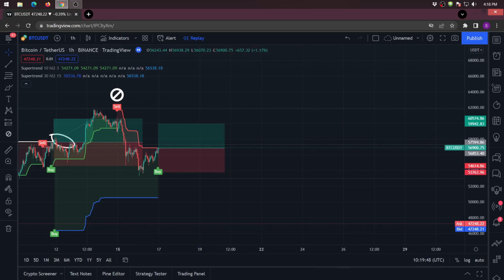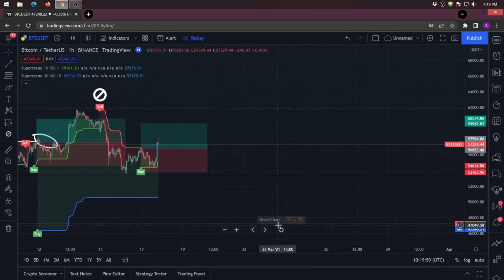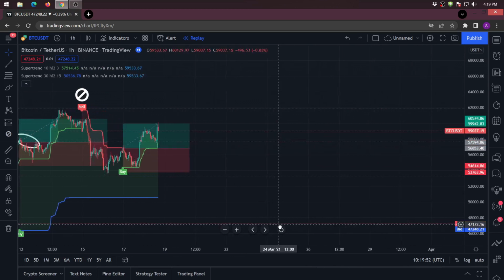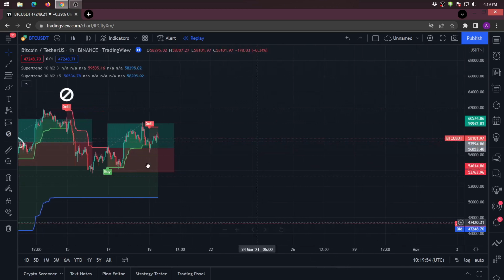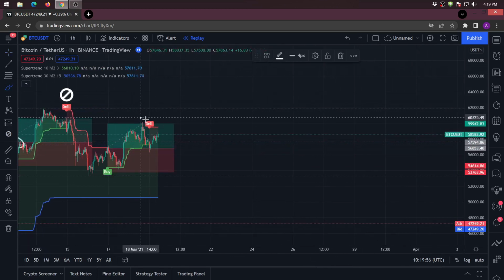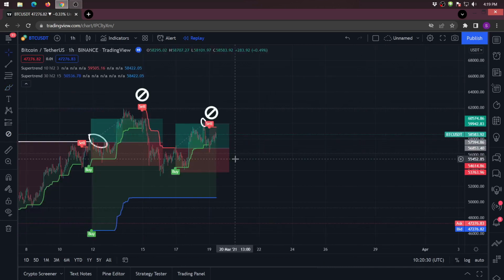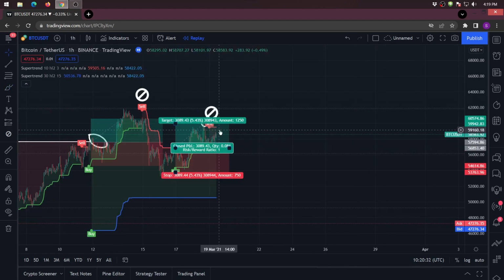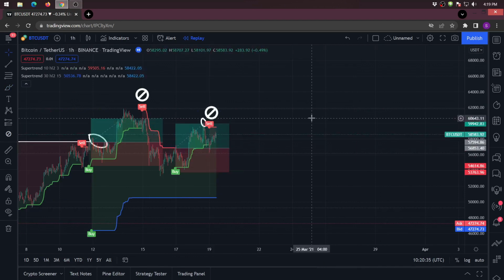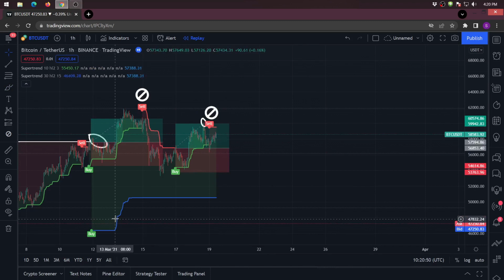And as I see, the price is going up and successfully hit our profit target, and it counts as another successful trade. And after a few candles you can see another sell signal, so we also avoid the sell signal as well because the long-term market is now bullish. So let's see how you can generate a sell signal.